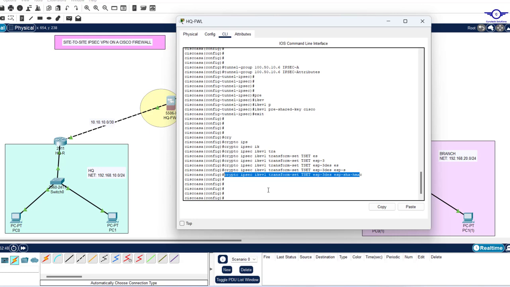Okay, good. So that's very simple. We just create an access control list.